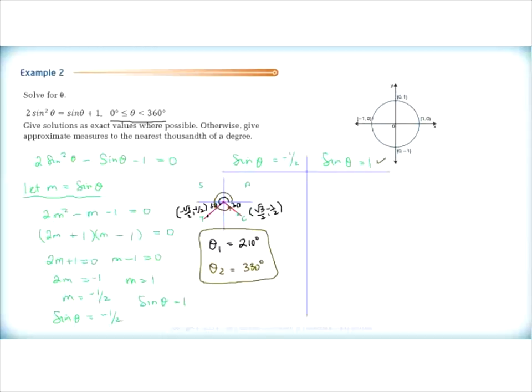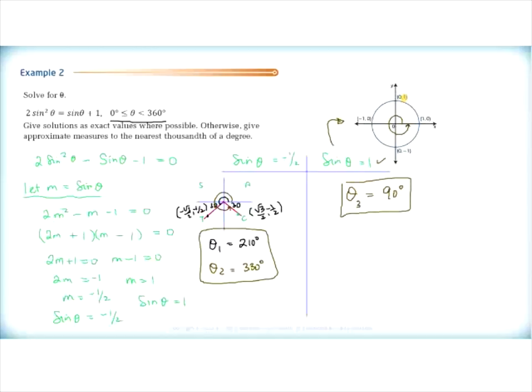I got to do sine theta equals 1. Sine theta equals 1, we're going to use this circle that you see here. Sine theta is equal to 1, sine being the second coordinate right there, and only there. So sine theta is equal to 1 at 90 degrees. And that is the only answer between 0 and 2 pi, or between 0 and 360, where sine theta is equal to 1. So I have three values for theta, 1, 2, and 3.